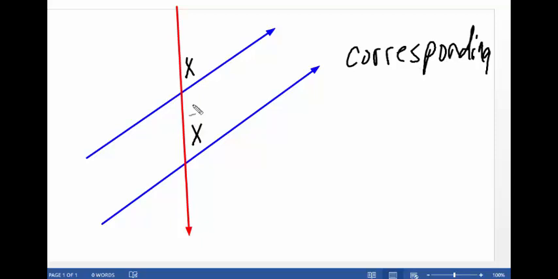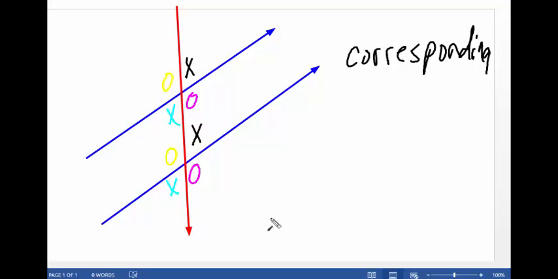So we have another set of corresponding angles here and here. And we have another set of corresponding angles here and here. And our last set of corresponding angles are here and here. In each of those cases, those are corresponding angles. First thing you need to do is put all of that into your notes. I have a couple more things that we want to put in the notes here as well.